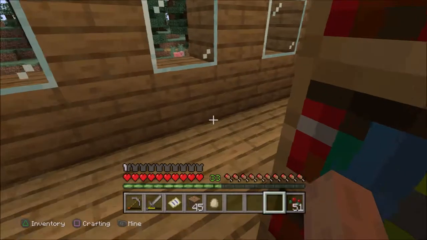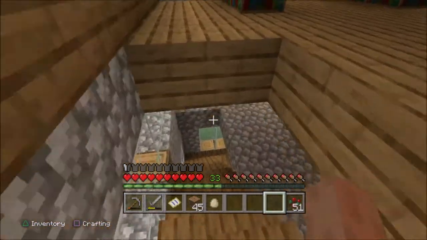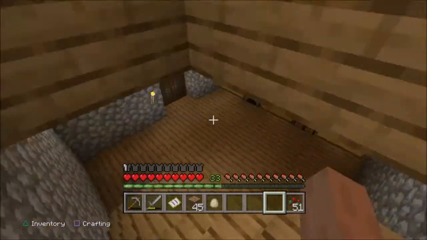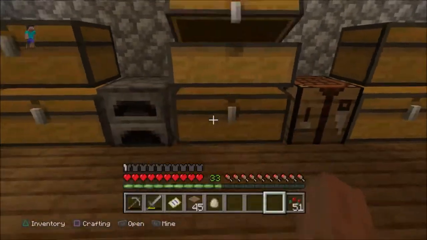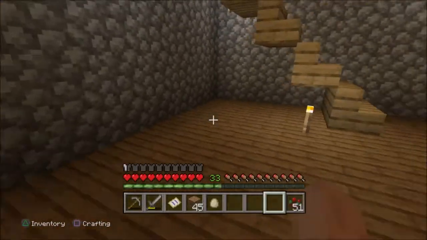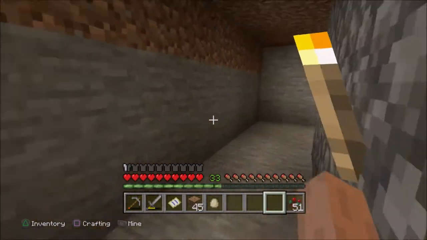Awesome. Now, I was lying to you guys when I said this house was three stories. It was actually five. There is a basement. Look at this. Oh my God. Look at this. Alrighty. Looks dope, right? Alright, let's go do the final.